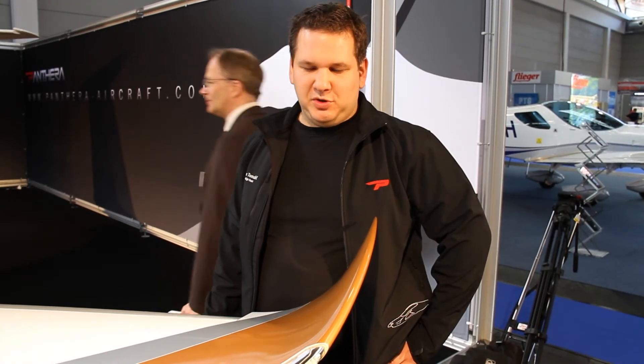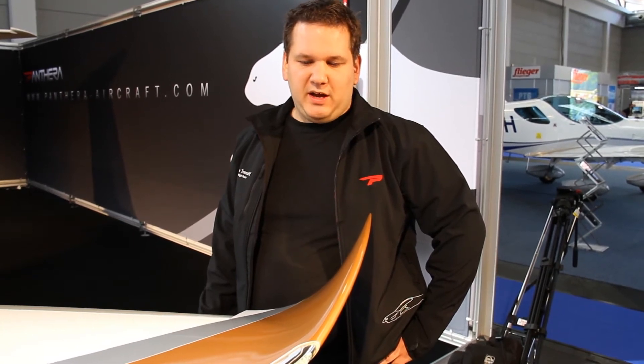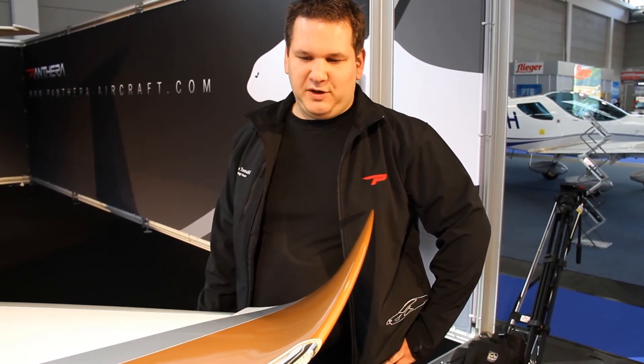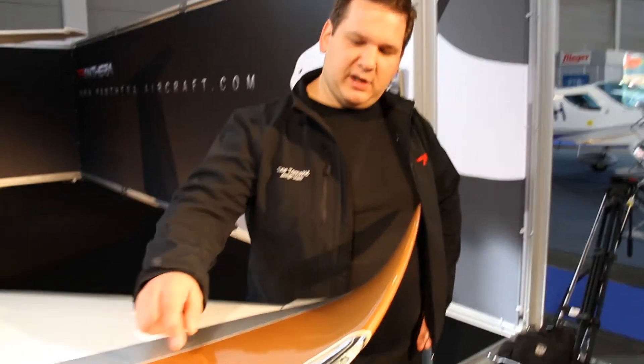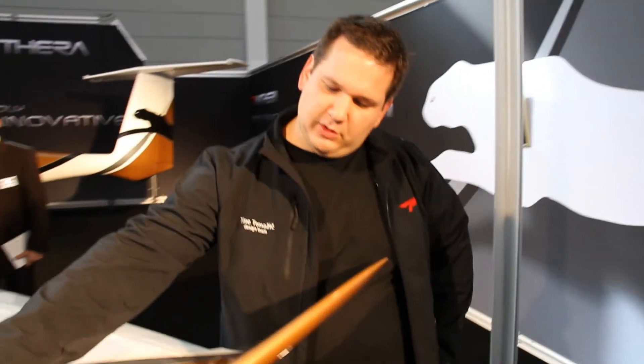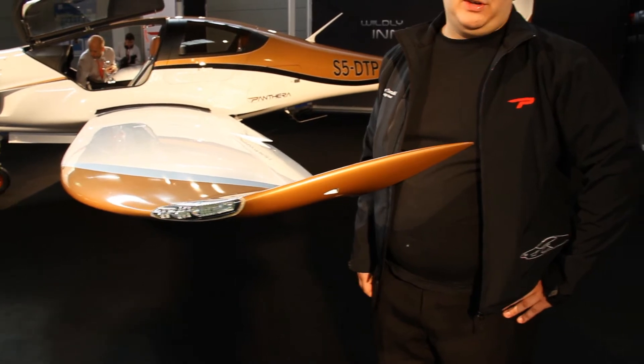We're here at the left-hand wing tip of the Pantera, which is a very noticeable design feature, but it was also sculpted and shaped to minimize induced drag on climb and approach regime, as well as stay aerodynamically clean on cruise. True to Pipistrel's philosophy, none of the elements are sticking out. Together with FAR Engineering, a company from the Slovak Republic, we've worked out a completely conforming wing tip nav, strobe, and recognition light — so it is hidden in the shape of the wing tip and doesn't produce any extra drag. It looks really cool.